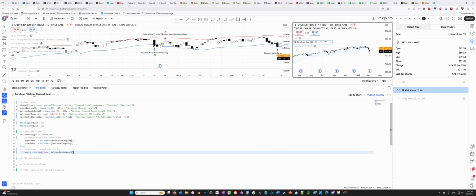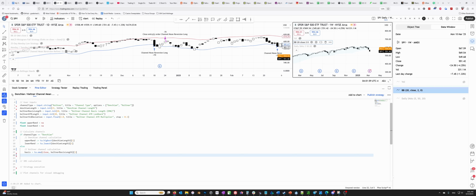We don't want to be including today's current price. I know we typed close in here, but if the market is open, close is actually going to be changing every second to whatever the current market price is. And so we want to not use today's price if the market is still open. So we want to do a Keltner channel calculation only for the previous day, or starting from the previous day, I should say. And then next is going to be the ATR look back.